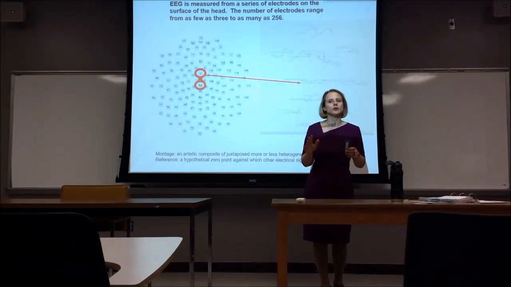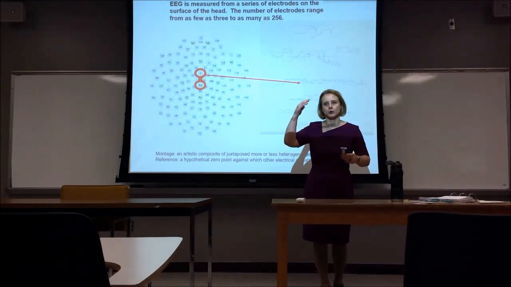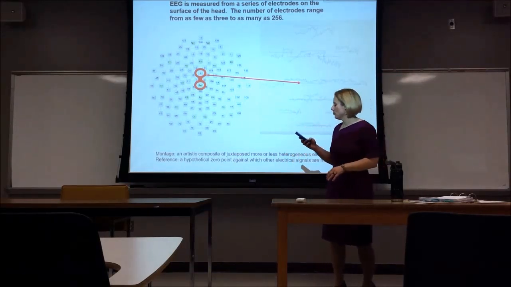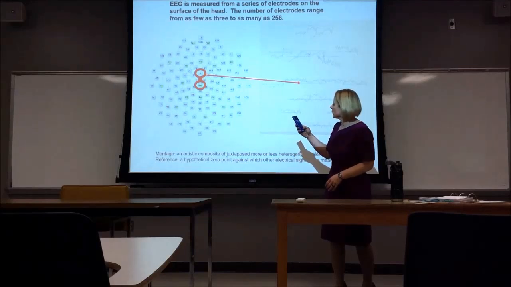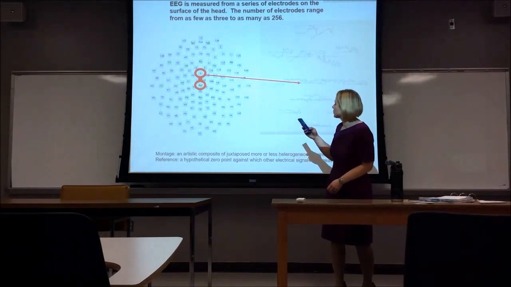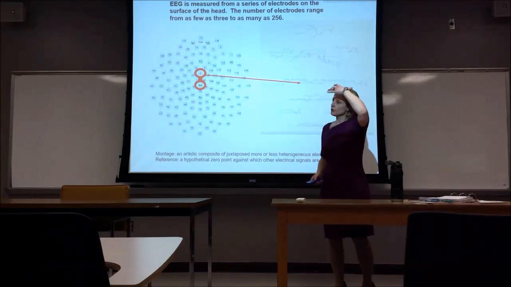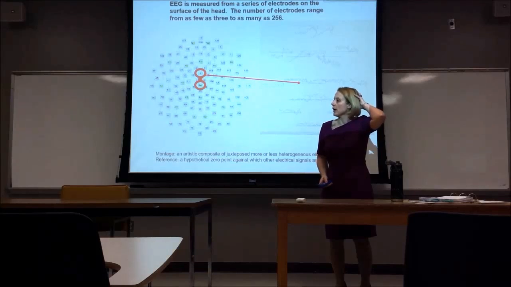Back in the day, we used to think that the brain lay in a specific pattern under the surface of the skull. Remember phrenology? It's based on that idea. Not so true. But it's also pretty good to know where this stuff comes from, because although it's not perfect, it gives us a pretty good idea of what's going on. So it records electrodes specifically on top of the head, not on the brain, just on the surface of the head, and so we can get muscle activity and we can get eye blinks.